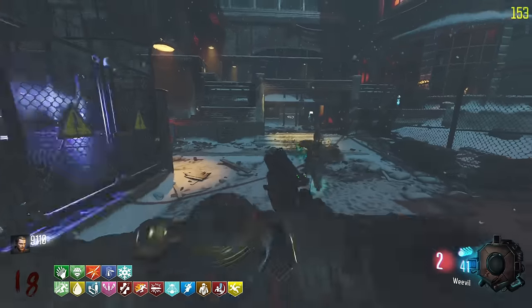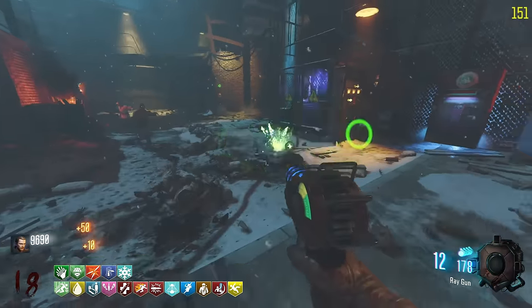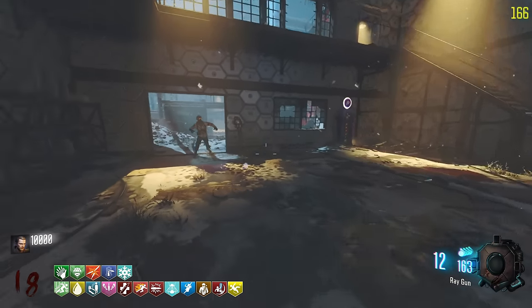There's probably still some spawns we can take care of, though. Oh my god, there's a lot of them coming through, right? Let's use the Ray Gun a little bit here. Okay, they're still spawning, I actually can't tell. Right, no, they're not. What is this in here? Have we looked at this before? Downer's Delight. Yeah, I've actually got dementia.